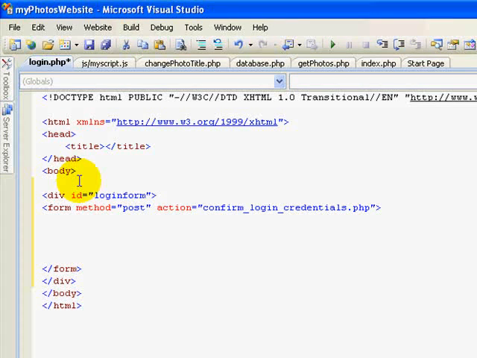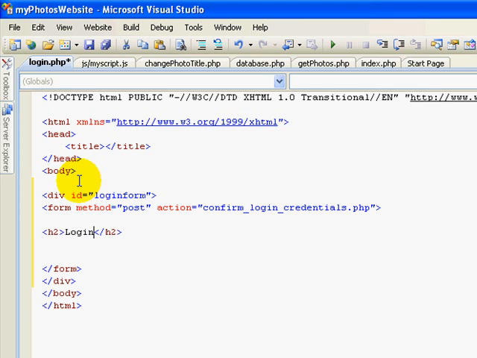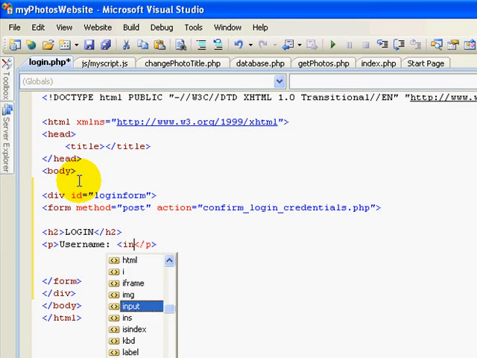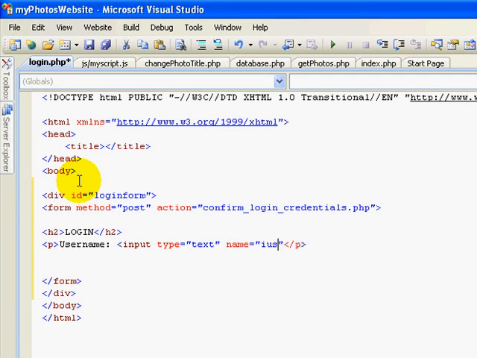And within it, we will do h2 login. And then within a p tag, we'll do username, and then an input type equals text. The name is going to be username, and we're adding this name attribute so that we can access it from that confirm login credentials file.